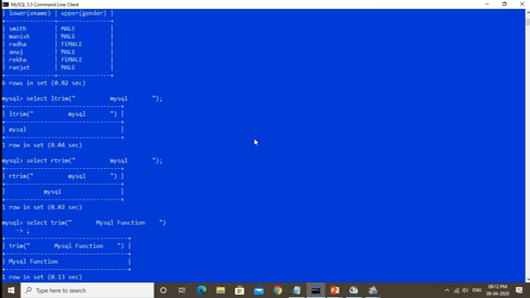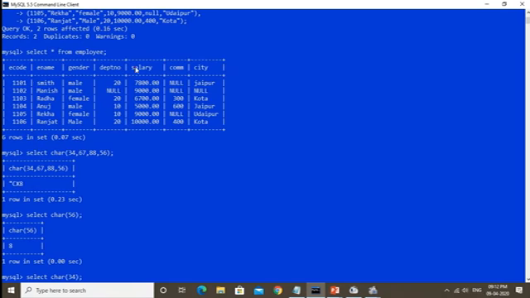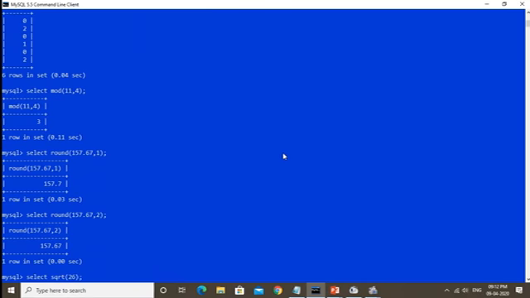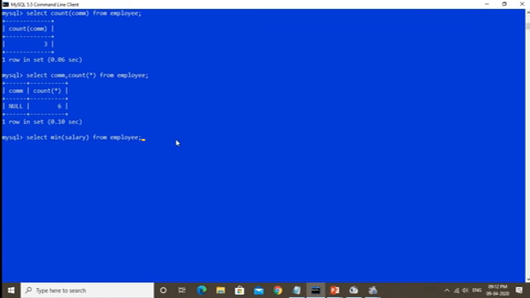Yes, salary. So we can write in this manner, select function name min, then salary from employees. It will return the minimum salary. If I use the command max, then it returns the maximum salary.